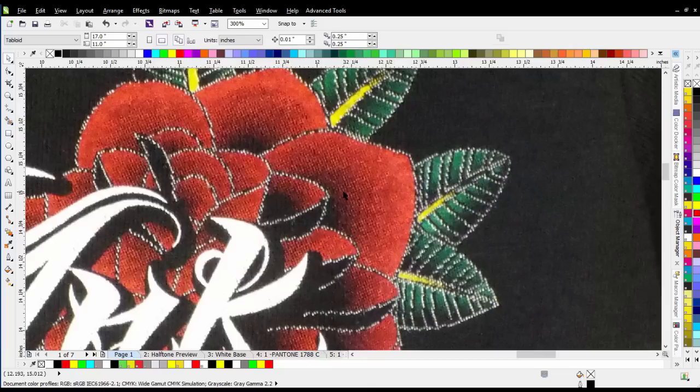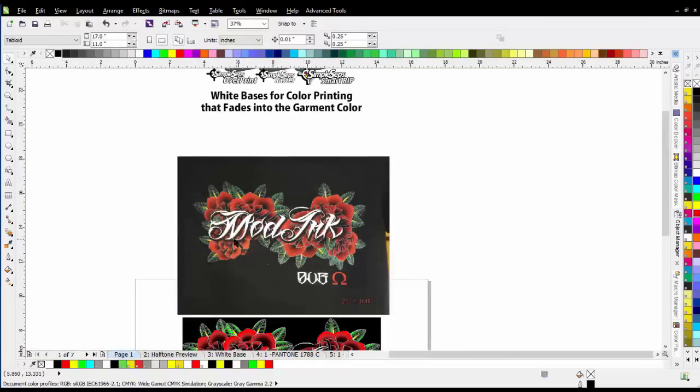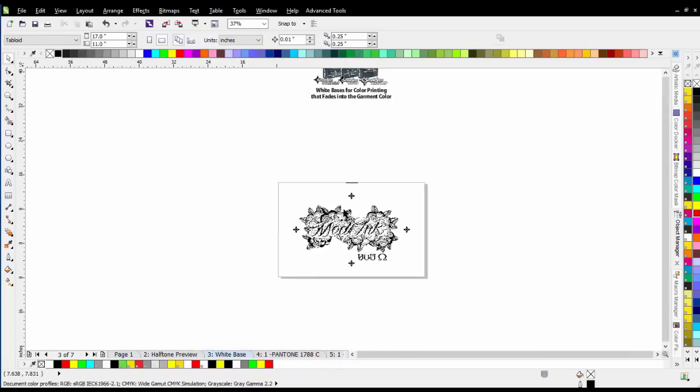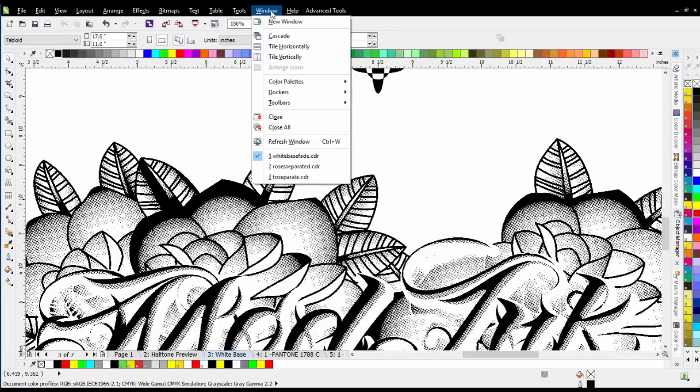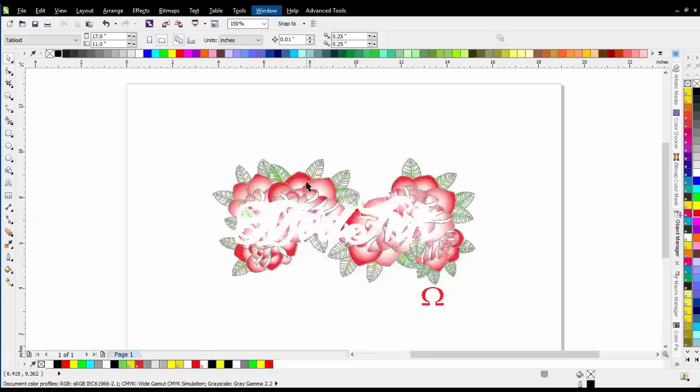So let's go ahead and take a look at how we set this up, or actually choke our halftone dots after the color separations. What we'd be doing is actually going to our white base and choking that after we had done our halftone color separations using SimpleSeps Smart RIP 4. Here I have a file set up to be separated. And this is the actual print that we separated.